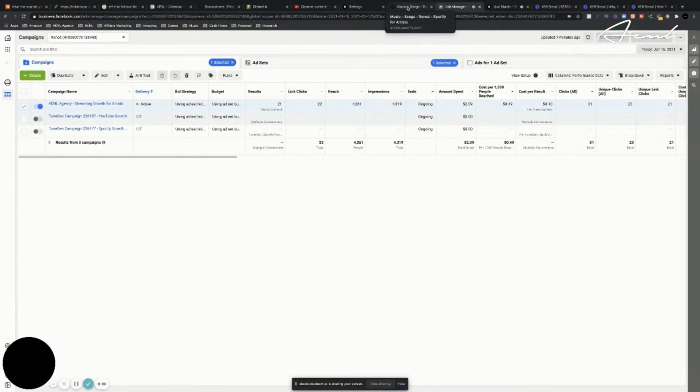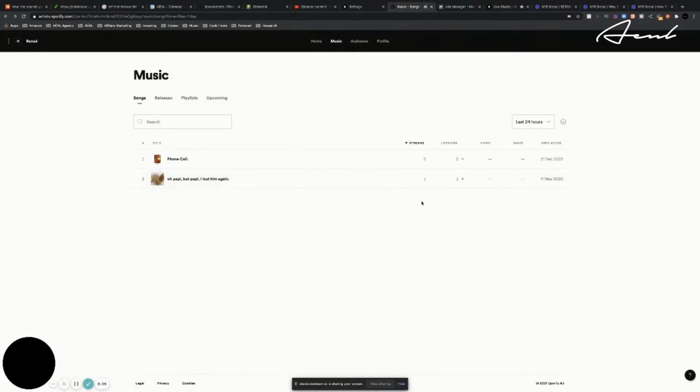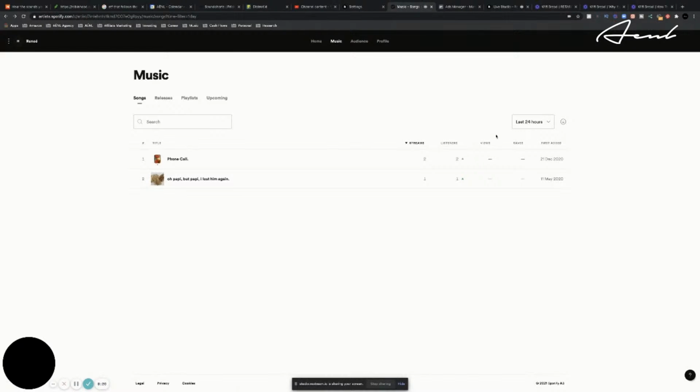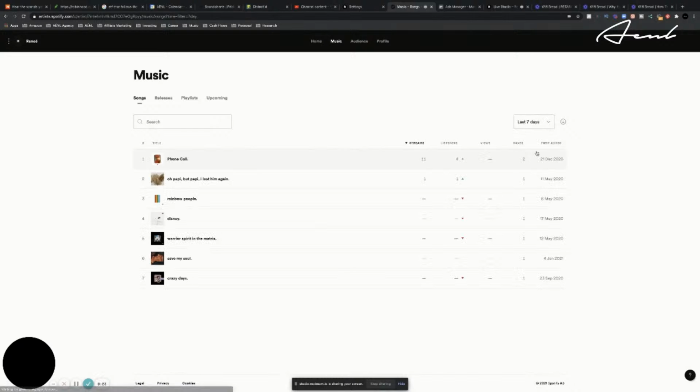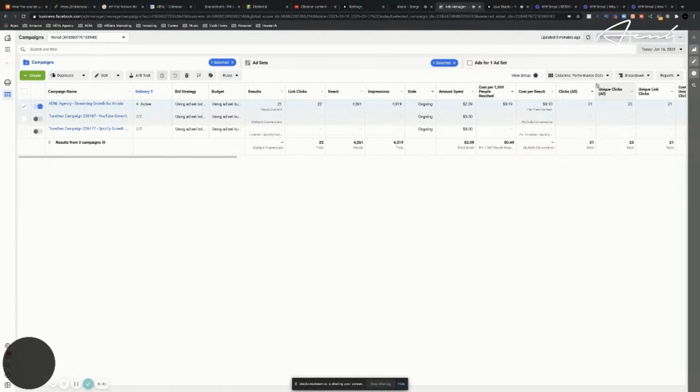So out of that, this is what we got here. Again, I don't know how fast Spotify moves as far as their reporting goes. I don't know all of that, but I'll just say at least within the last 7 days, because it was saying 9 and 2. These are the numbers so far. Let me do the last 7 days off of here to also reiterate why you want to have conversion tracking.